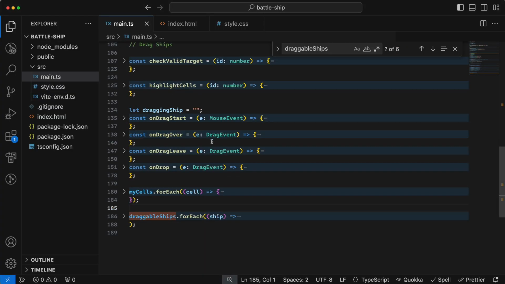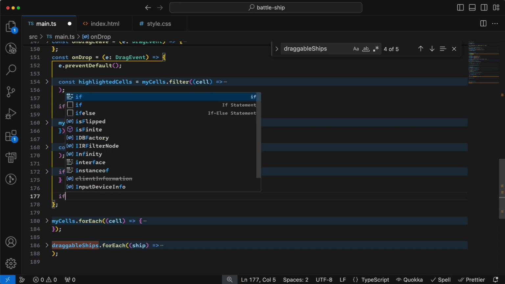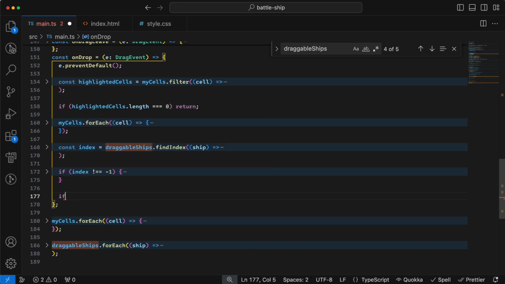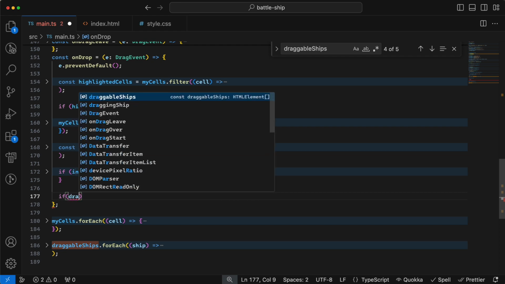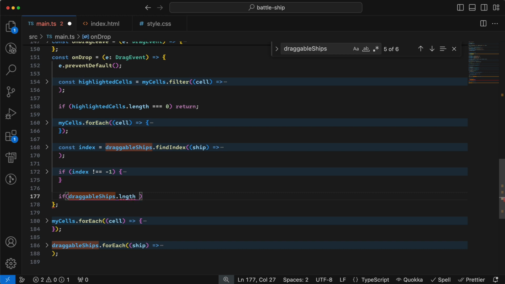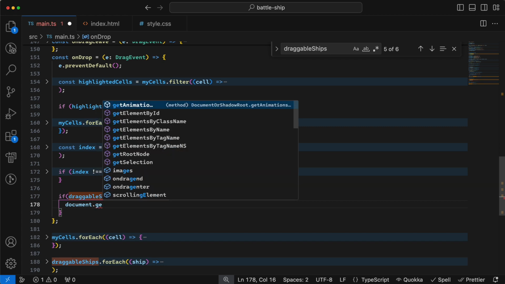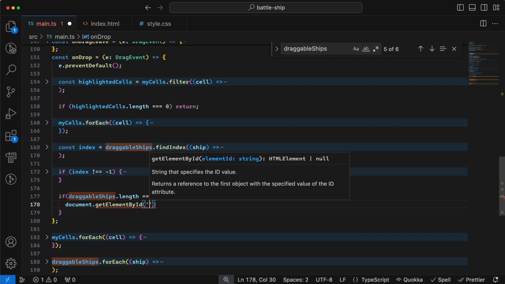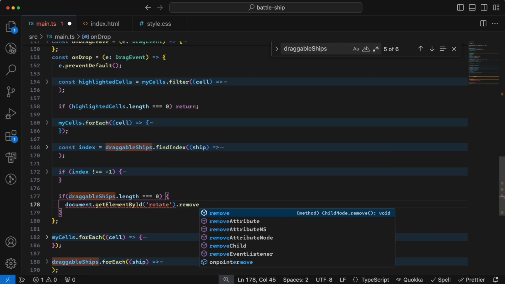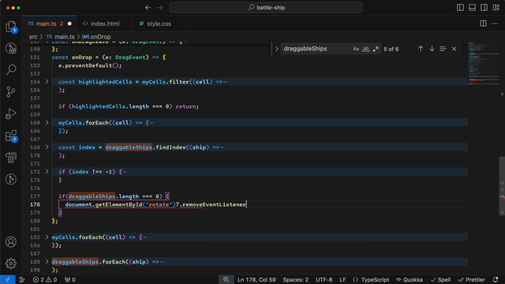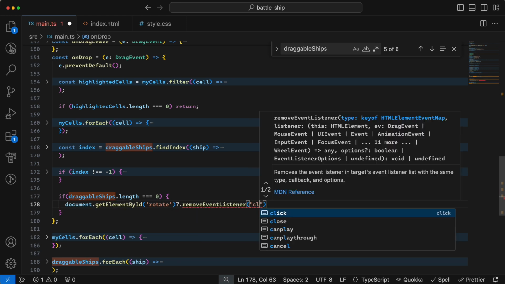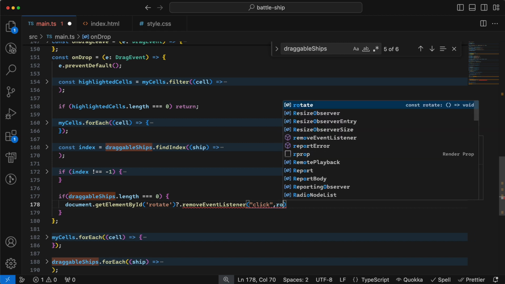So back to the TS file, and here I would check that if the length is 0, which means there is no more ship left, I would just grab the rotate button and then remove the event listener, which was on the click, and it was the rotate.